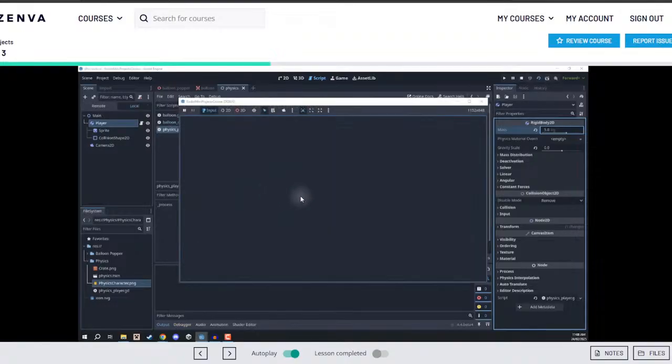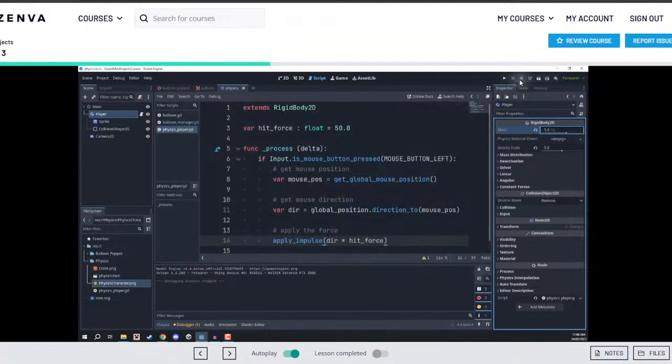So we can press play, and you'll see that the player is now moving around a lot slower, okay, as if they weigh a lot more, which of course they do. But again, you can see when I have them move, they are moving forever at that speed, which is not what we want. We want the player to basically move and then come to a stop, sort of like a pool ball on a pool table.